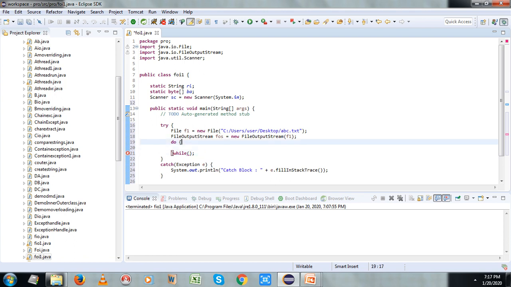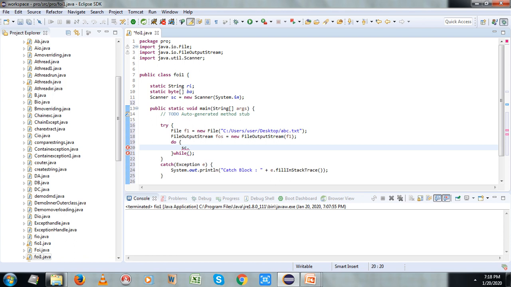Already I have done with the code. To save the time, here you can see the RL string is created. RL equal to the SC scanner object dot next, so that whatever you type in the output stream is fetched and assigned to RL.